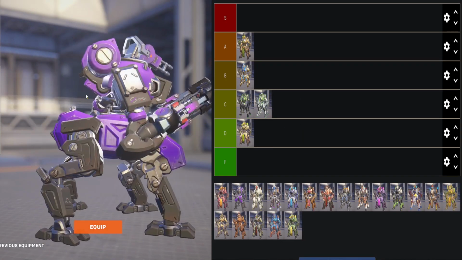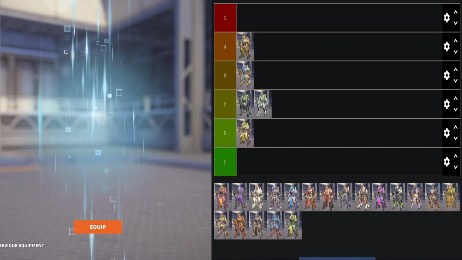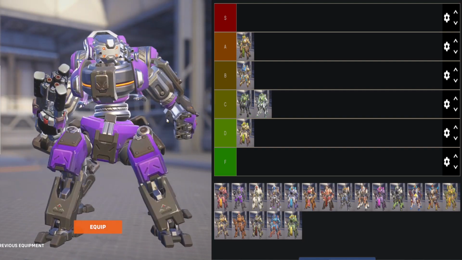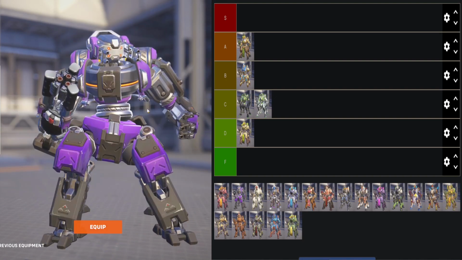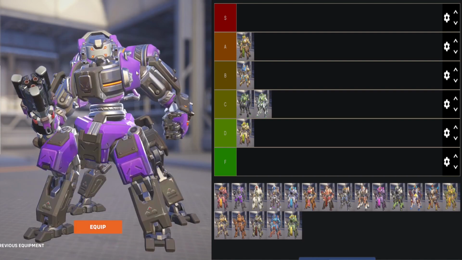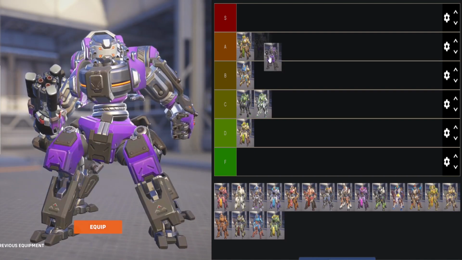Then we have Null Sector Orisa, and this one's okay-ish. It's definitely unique. I mean, it's like Robot Orisa. Obviously Orisa's a robot, but this is the Omnic Orisa, and that's decent in its own way. The purple is pretty unique. I don't know if there's too many purple Orisa skins. There's purple skins in general in this game. And also the head shape and stuff. The turret on the head is kind of a cool feature. I think it looks pretty cool, but it's nothing super special. So I'm gonna put it in B tier.